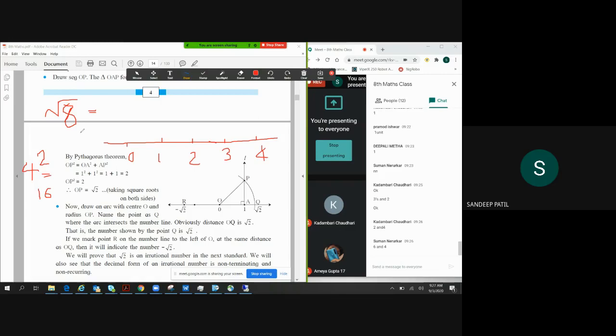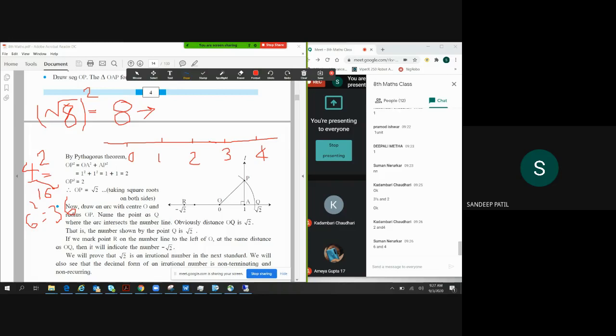6 and 4, again the 6 square goes as 36, so there is no way. So generally square the number for your convenience. The square of this number is 8, so the square of anything should be less than 8. Please keep note of this. If you want to represent it on the number line, you have to square it to get 8. So if we take 4, then the 16 we can't subtract on the number line.